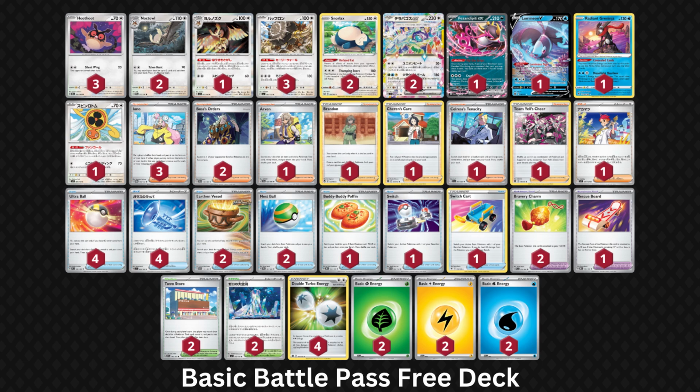Starting with Terapagos on the basic battle pass, this is the deck you'll get for free at tier 0, along with some credits and Stellar Crown packs. It misses the mark a little bit, but overall gives you pretty much everything you need to build a winning list. The fact that there's 2 copies of the wrong Noctowl is a bit weird.